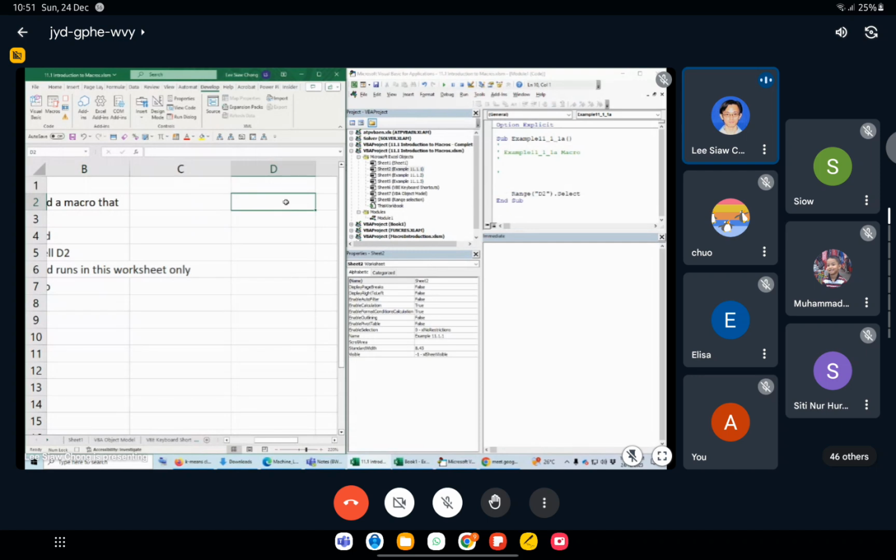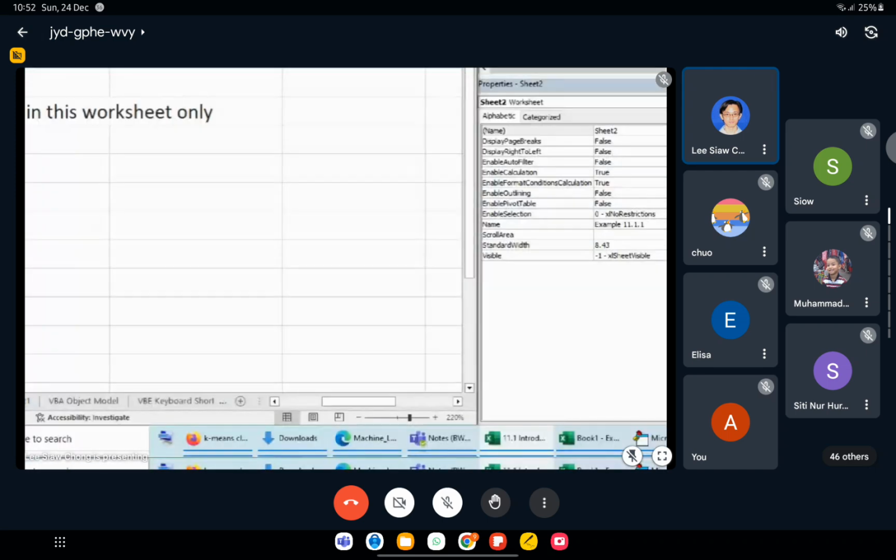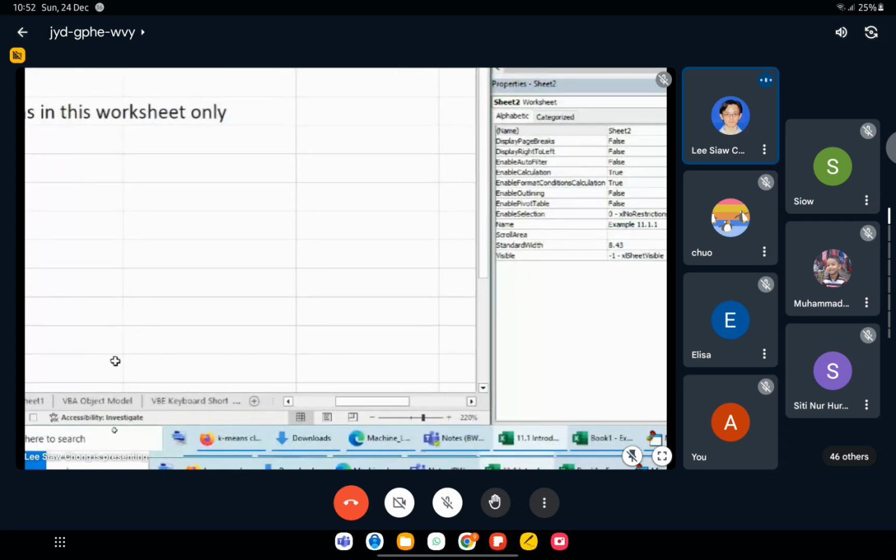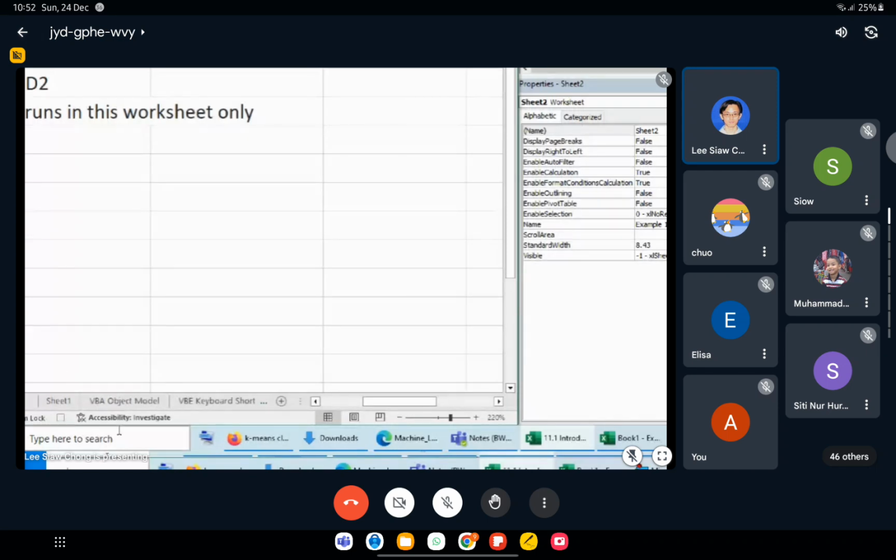Click cell D2. Now you see cell D2 is selected, and I want to highlight it with yellow like this. So you just click highlight, fill yellow. All right, now you stop the recording. To stop the recording, you go down here, then you can stop it. It's the same button. It says that the macro is currently recording, and you can click again to stop the recording. I have to stop it now.